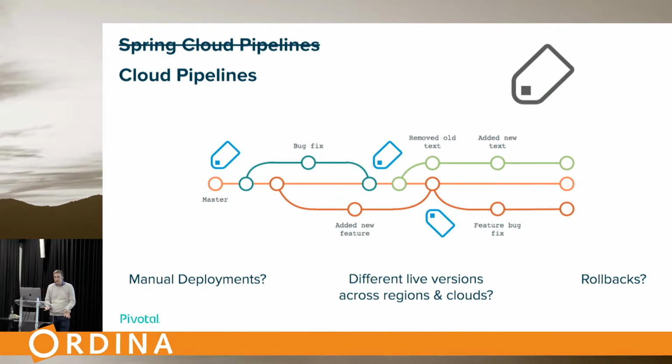Now, Pivotal has already something for continuous delivery. It's called Spring Cloud Pipelines, right? Where we kind of have this cookie cutter approach to making sure that you can have a pipeline in Jenkins out of the box, right? Now, that actually got rebranded to Cloud Pipelines because it has nothing to do with Spring. That's one thing. But also, the Spring team has completely shifted gear here because the idea of having a Jenkins pipeline for deployment is limited in many ways.